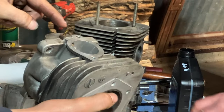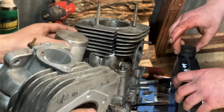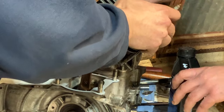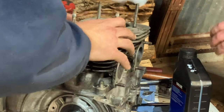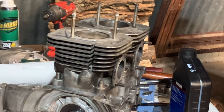In our intake with the oil injection, or the bridge, that's where you look for the pins. Pins are on that side. We just go here and we little squeeze, and there she goes. Got mine too, one on. Nice. And that's all there is to it, guys. Four nuts on each cylinder.